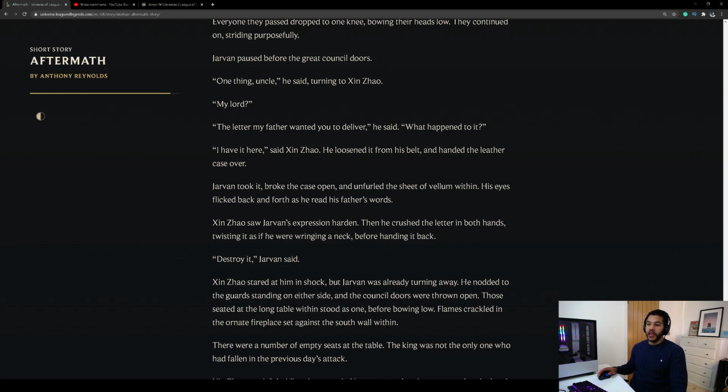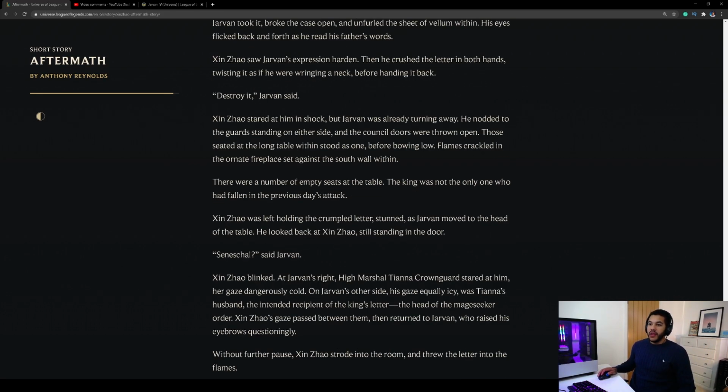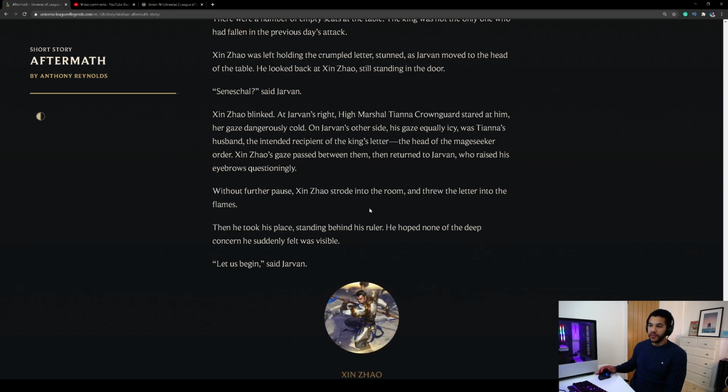He nodded to the guards standing on either side, and the council doors were thrown open. Those seated at the long table within stood as one, bowing low. Flames crackled in an ardent fireplace set against the south wall. There were a number of empty seats at the table. The king was not the only one who had fallen to the previous day's attack. Xin Zhao was left holding a crumpled letter, stunned. As Jarvan moved to the head of the table, he looked back at Xin Zhao standing in the door. "Xin Zhao?" said Jarvan. Xin Zhao blinked. At Jarvan's right, High Marshal Tiana Crownguard stared at him, her gaze dangerously cold. On Jarvan's other side, his gaze equally icy, was Tiana's husband, the intended recipient of the king's letter.